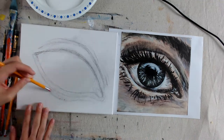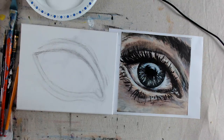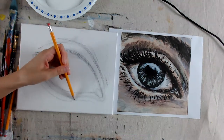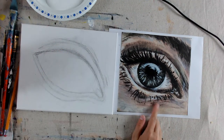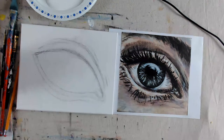I just want to erase this. So that's like the lower part. That's for later. It's not going to just be a bunch of lines sitting like that. But you can tell this is where the rest of your eye is kind of sitting, that you can just shadow a little bit like I've done here. It just gives it more of that circular look.